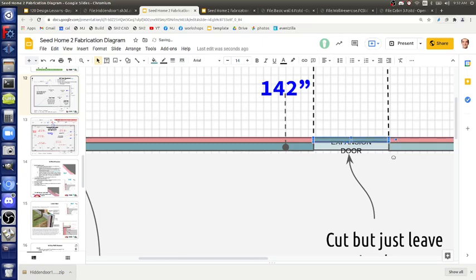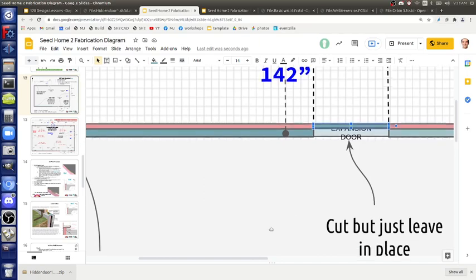So we put that cutout and attached it with a ramset gun. It's a gun that you hit with a hammer or trigger, it's got a bullet and it shoots a nail into the concrete. We didn't do this yet, we have to take this cutout and shoot it with these concrete nails into the side. So when you put the door in there later, or the sill plate now, it has something to sit on.